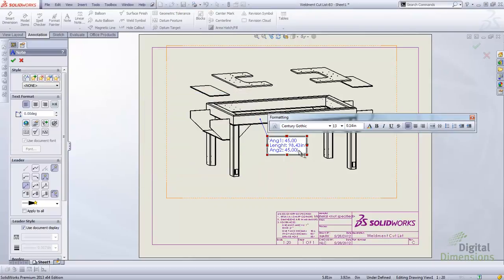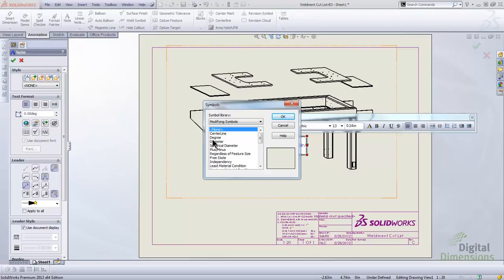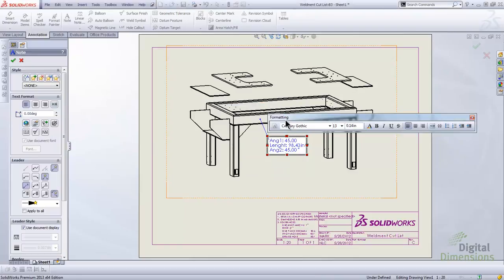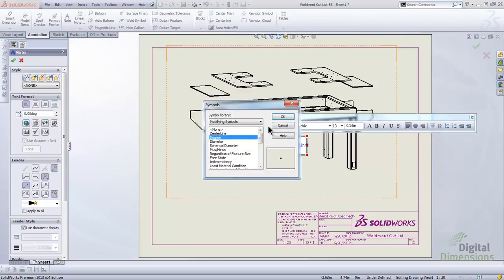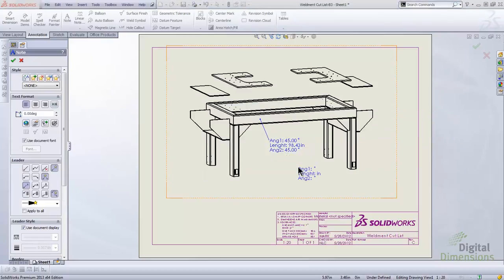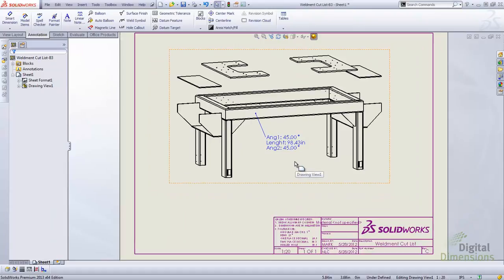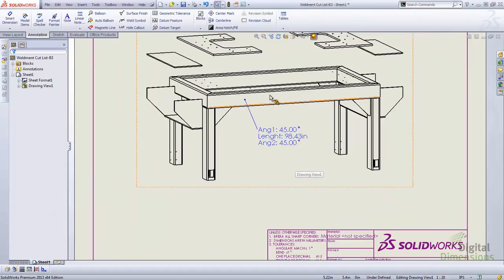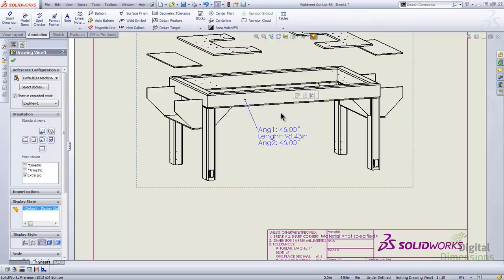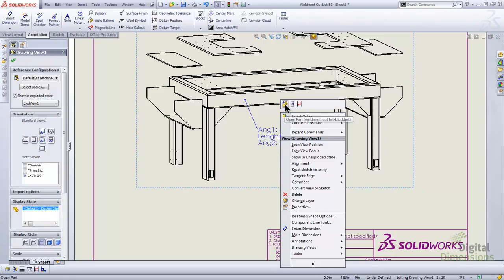You can add whatever else you want in here. I'll add a couple of symbols in there, so I'll get my degrees for each of the angles dropped in. And these are linked back to the part. So if I made a change at the part, then the annotations would update. So if my length changed or anything else changed, it would update. So I'm going to open up the part so you can see where this information is coming from.